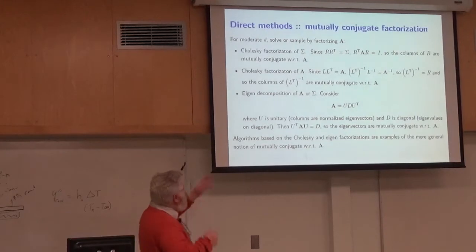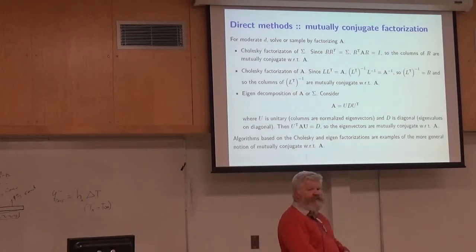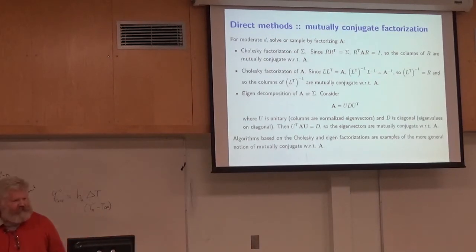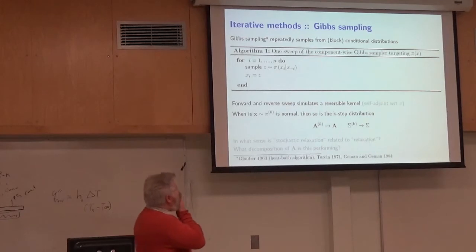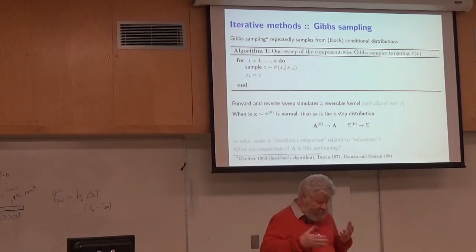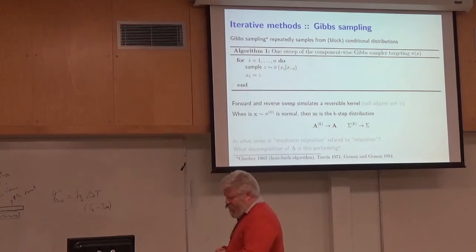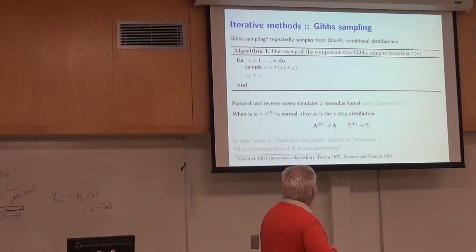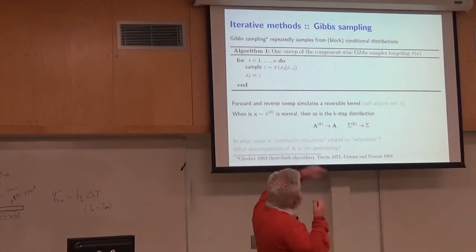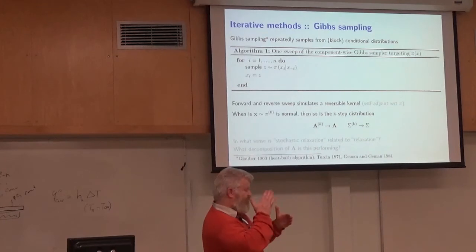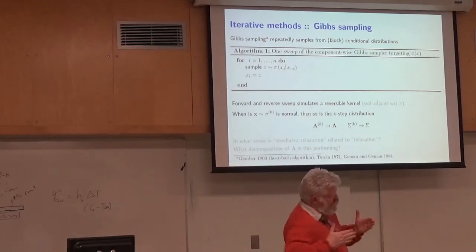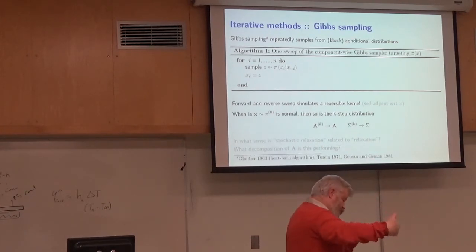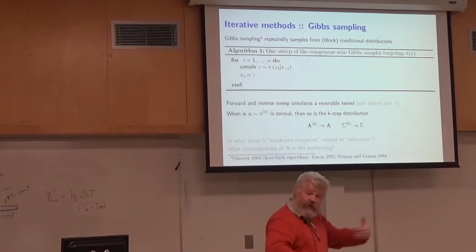They work well up to a certain size of the problem, but let's say A is 10 to the 12 by 10 to the 12. Perhaps some factorizations are expensive, so we do other things. The basic method that we're going to talk about is Gibbs sampling. Gibbs sampling, in its basic form, is a coordinate-wise sweep of conditional distributions. So here's a sweep of component-wise Gibbs sampling. You pick the first direction, you take a slice of the distribution, for a Gaussian distribution it's Gaussian, and you take a conditional sample. And then you take the second direction, sample in that direction, take the third direction, and off you go.